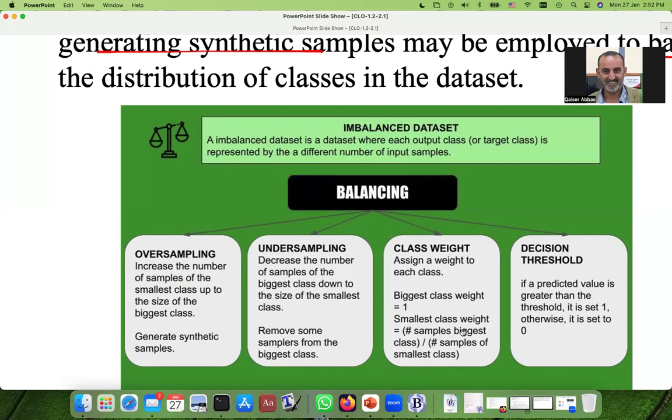The smallest class weight is the number of samples in the biggest class divided by the number of samples in the smallest class. You have to calculate how many data samples are available in each class.